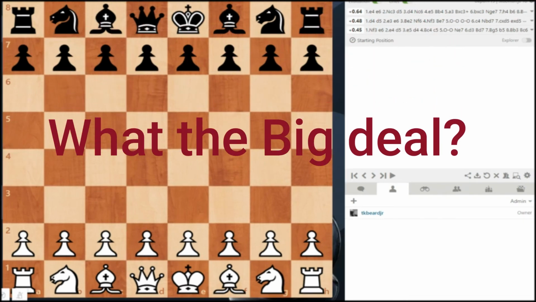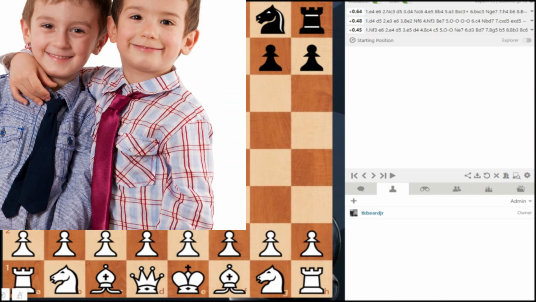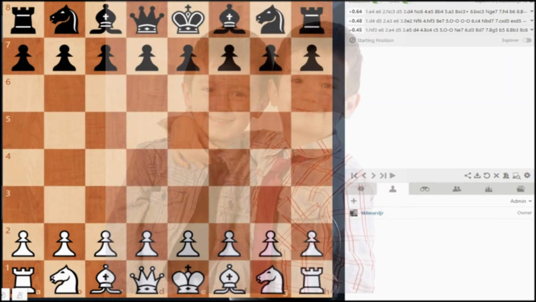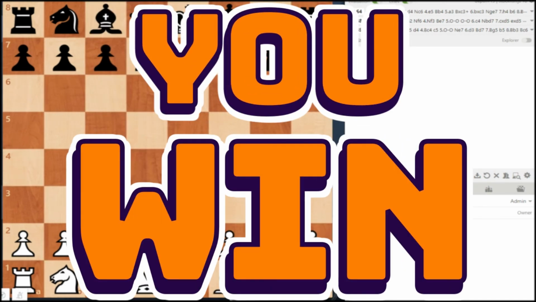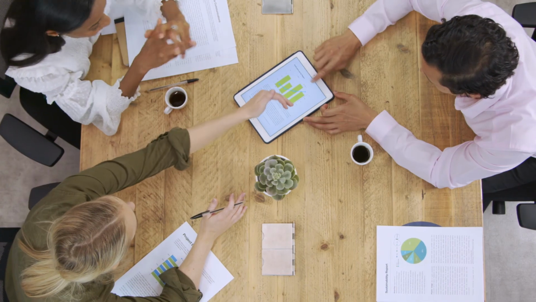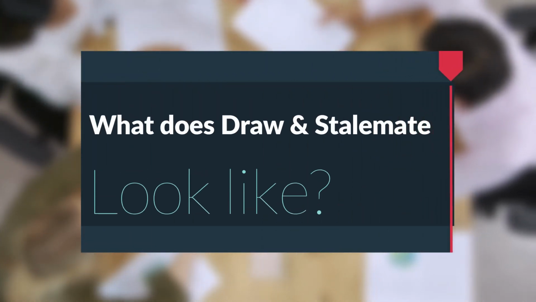So what's the big deal? Glad you asked. Stalemate and draw are like fraternal twins. They are related, but they don't look exactly the same. It is important to know the other outcomes to the game of chess. You will win games, you will lose games, draw games, and stalemate games. Now, before we dig deeper into cause and effect, let's see what a draw and stalemate look like.